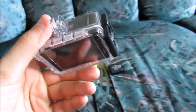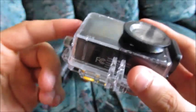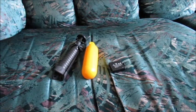For me, it served its purpose very well. I did not notice any leaking through the underwater housing. So for me, it worked very well. But again, just keep in mind that this is just my own experience with this device. I'm not going to make any promises for your device when you submerge the camera underwater.